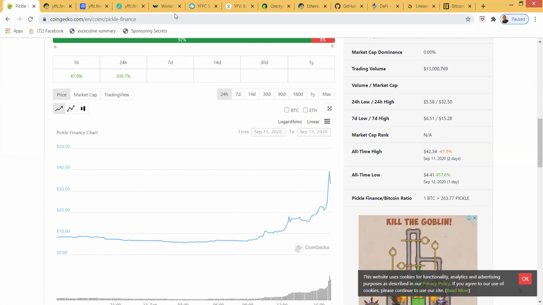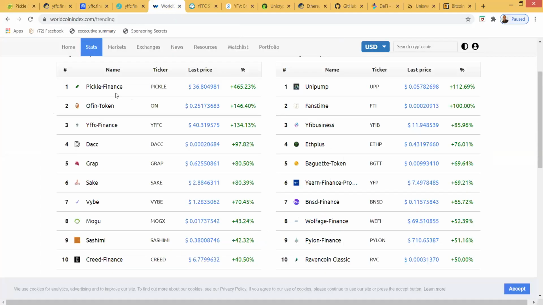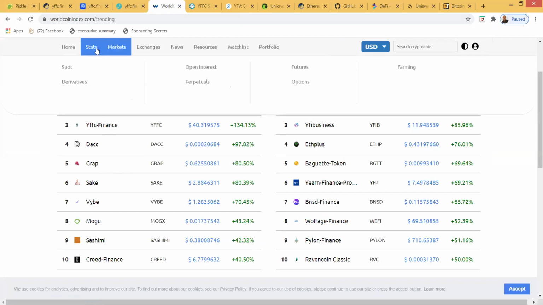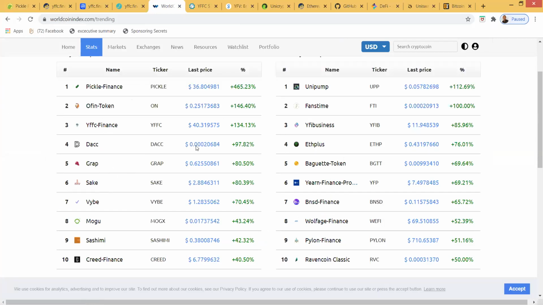Now, the coins in this place that are on top, even this DeFi token and all this one, these are listed on CoinGecko. So you come here and check, oh, what are the coins that are going up? But they don't need to be here before you come and get them. You need to get them before they come here.